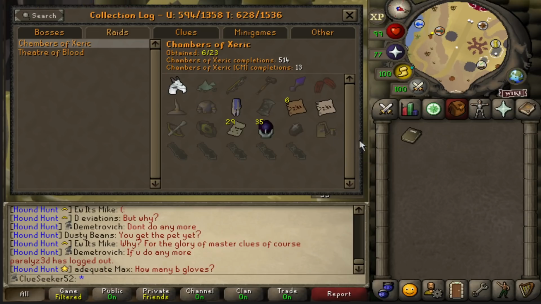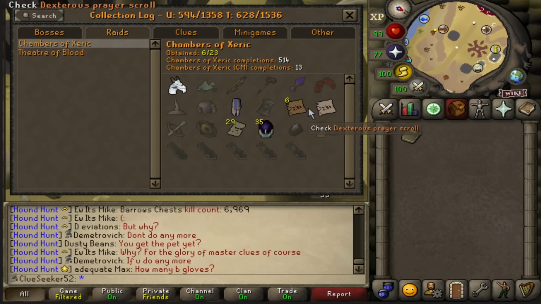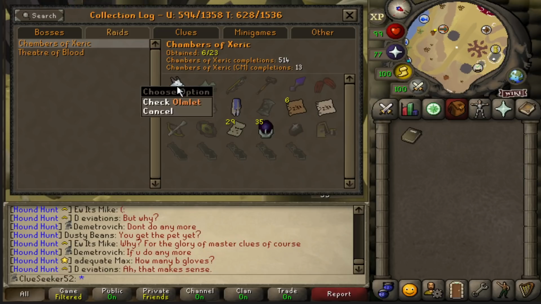And I know you guys like to say that I've got some pretty crazy RNG on my account, but it's safe to say raids has not treated me particularly well so far, besides the omelet, of course. And honestly, at this point, I'll take any new unique at all.